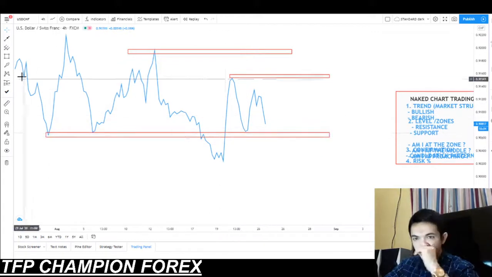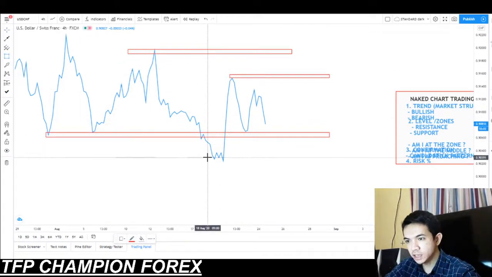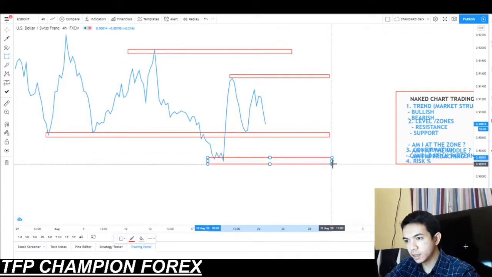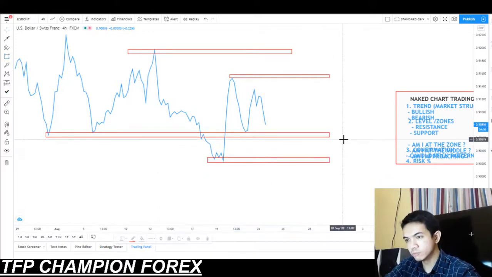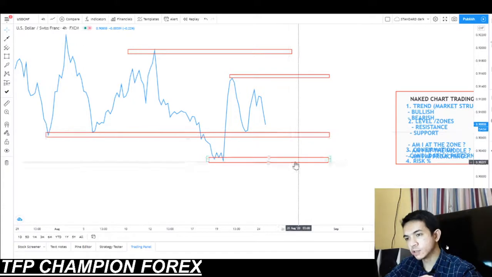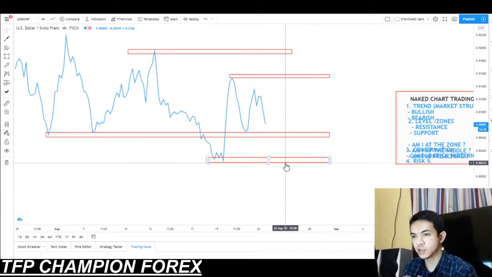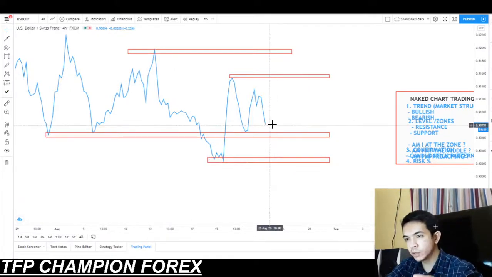So secondly, we can also see here another level wherein the price could probably go to. So we have two zones that the price would probably go, either here or here. But definitely we will look for the price action prior to entering a specific trade. So how can we find an opportunity?